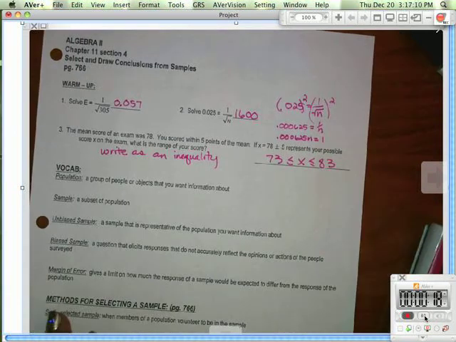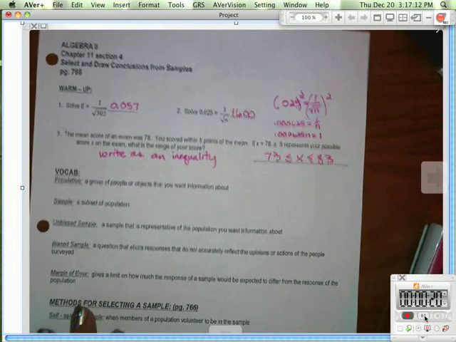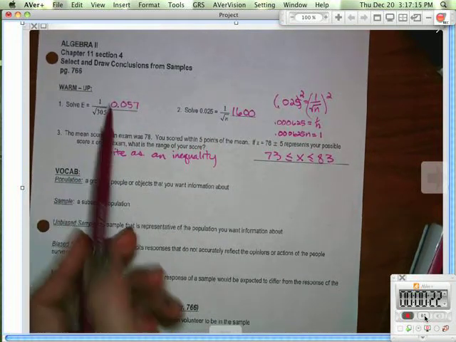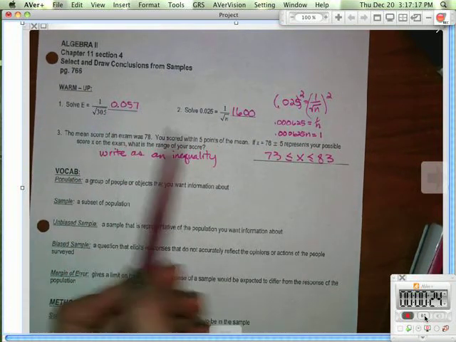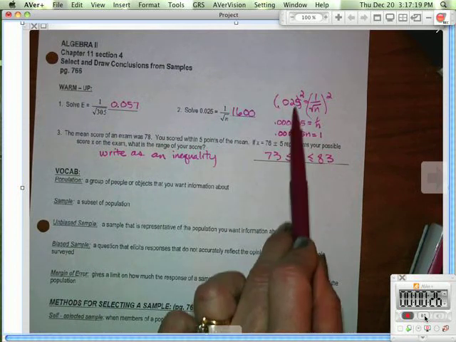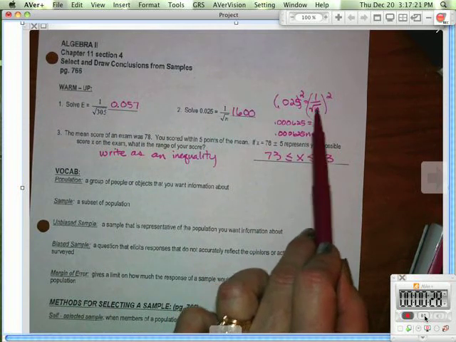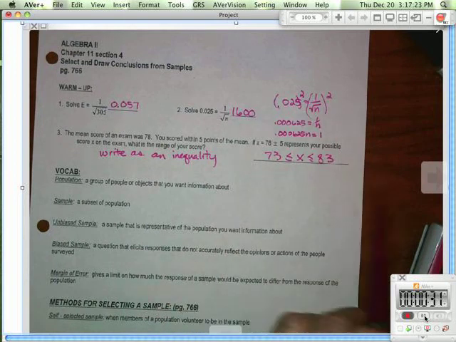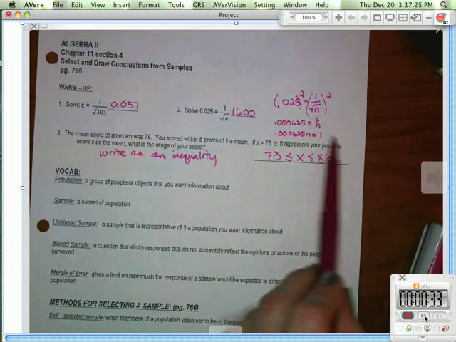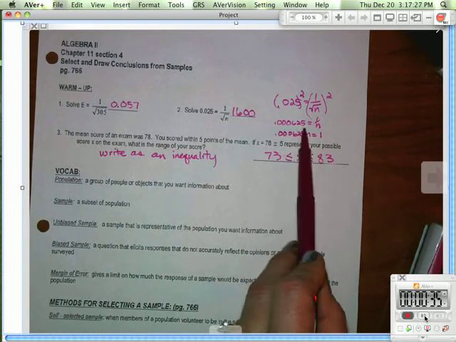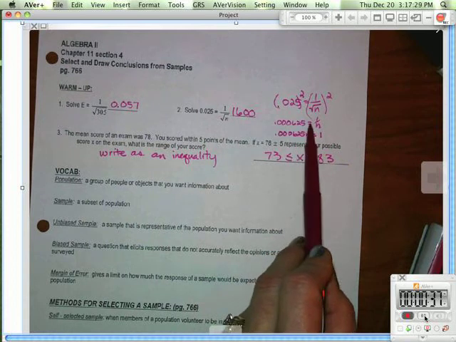All right, here you go. This is what you should have gotten. For this one, you could just throw it on the calculator and get 0.057. For here, I thought it might be easier to get rid of that square root because that's kind of yucky in the bottom. So I squared both sides right away. You might have taken a different path. And this is what happens when you square 0.025, and then it equals 1 over n.